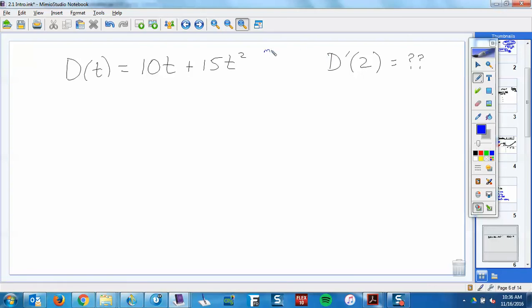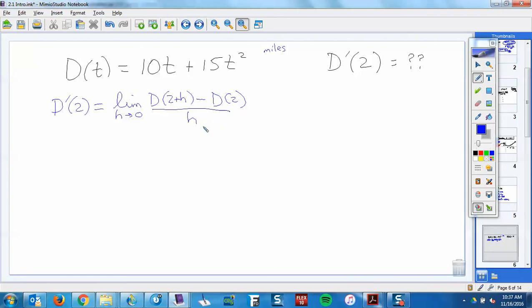Okay? So this function was miles, and t was in hours. And we want to do d prime of 2. Well, here we go. We're going to use the equation that we've just learned. d prime of 2 is equal to the limit as h approaches 0 of d of 2 plus h minus d of 2, all over h, right? You see where that came from? Let me write this on the board up here. What we wrote down on the other page, we had f prime of a equal to the limit as h approaches 0 of f of a plus h minus f of a, all over h, right? Isn't that what we just wrote on the other page?